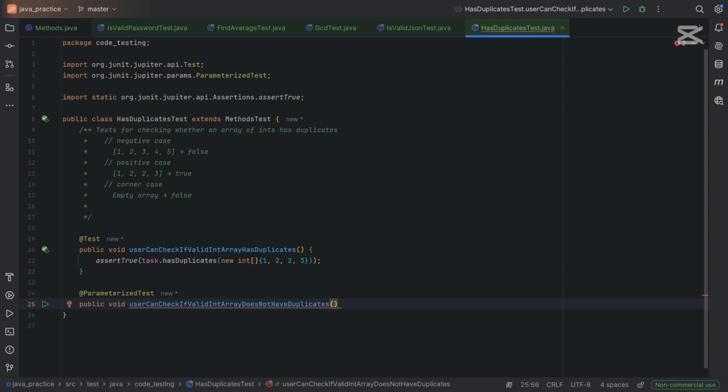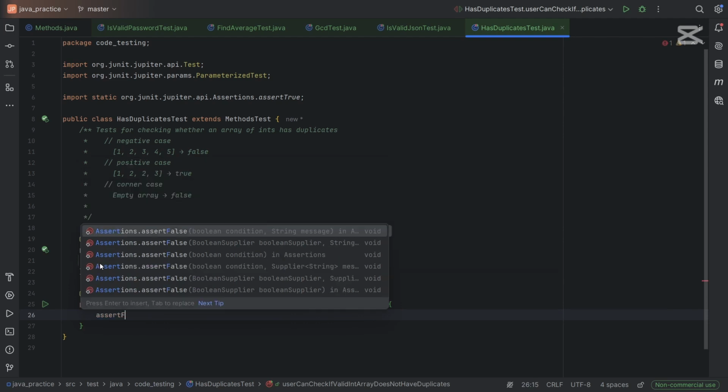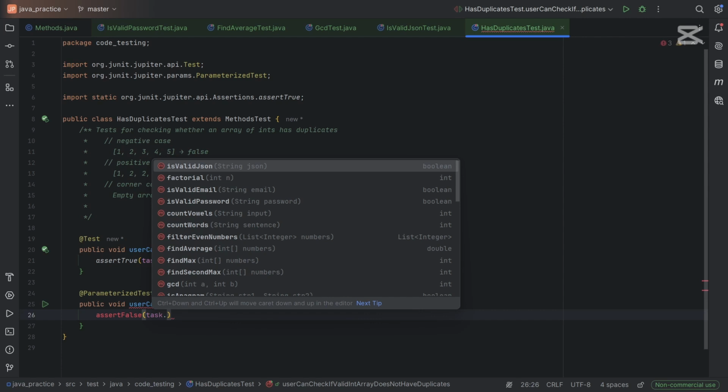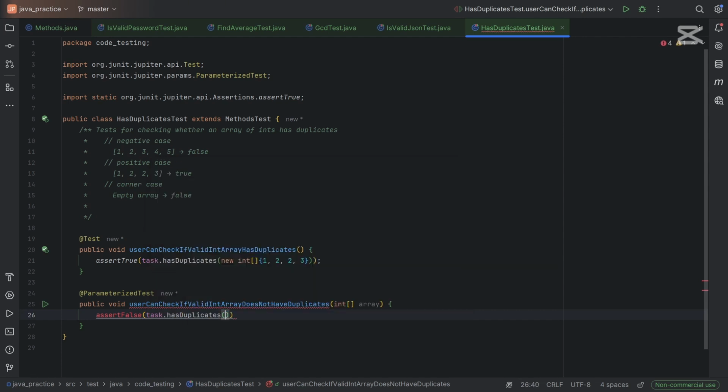So what we'll do, we'll pass a value source, so integer array, and then we'll say assert false task has duplicates array.